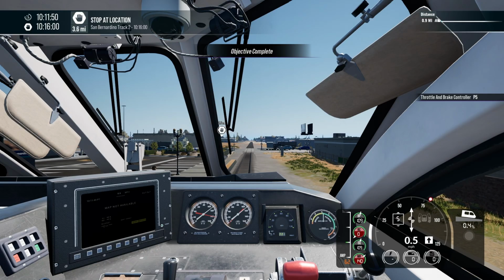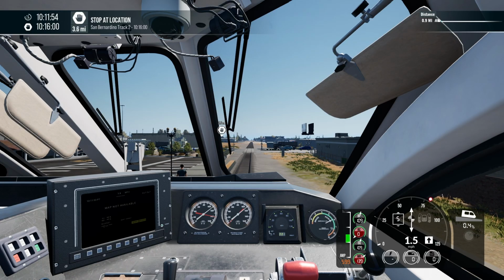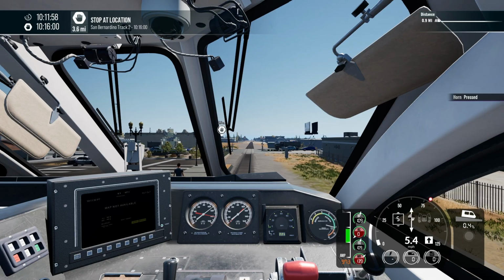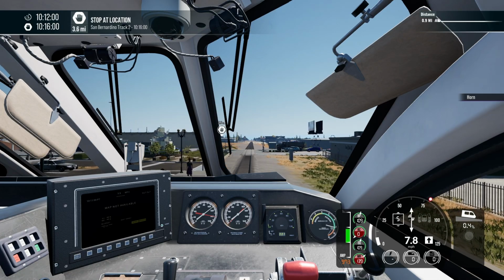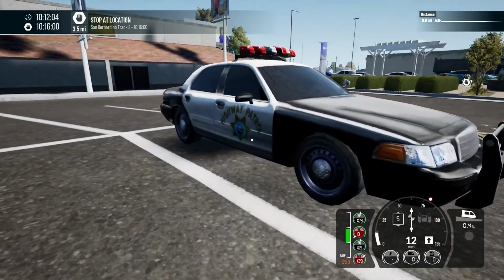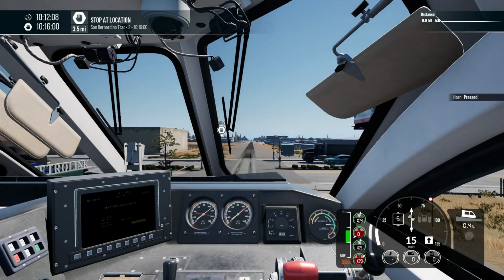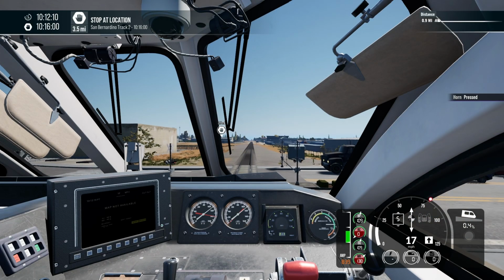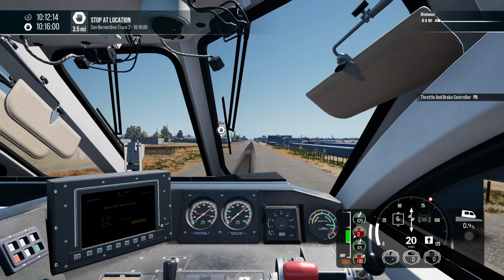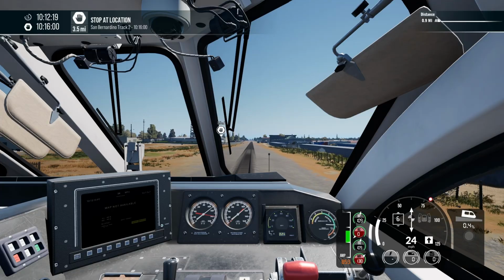Notch 5. Next stop, San Bernardino Depot. Or just San Bernardino. Track 2 in 3.5 miles. Ooh, hello. I didn't see you before. It's a Ford Crown Victoria cop car. Nice, highway patrol. I do like those old Crown Victorias. They're one of those cars where they're absolute buckets of, you know, brown stuff in real life.